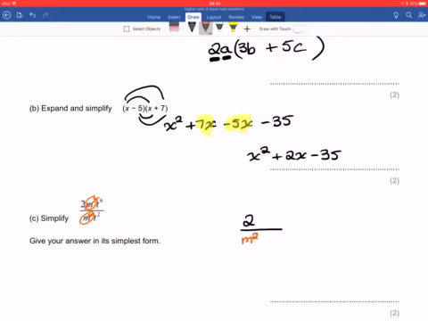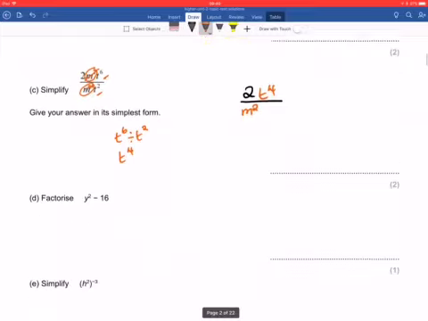If I then look at the t's, I've got t to the 2 on the bottom and t to the 6 on the top. Remember, with your indices, if you divide, you end up subtracting the powers, so I should end up with t to the 4 on the top. So I end up with t to the 4, and that's as simple as it can be.